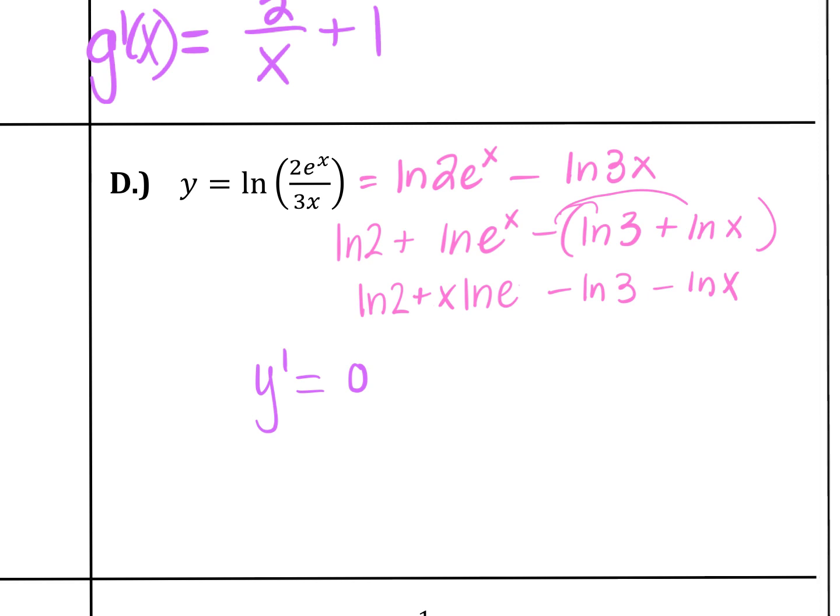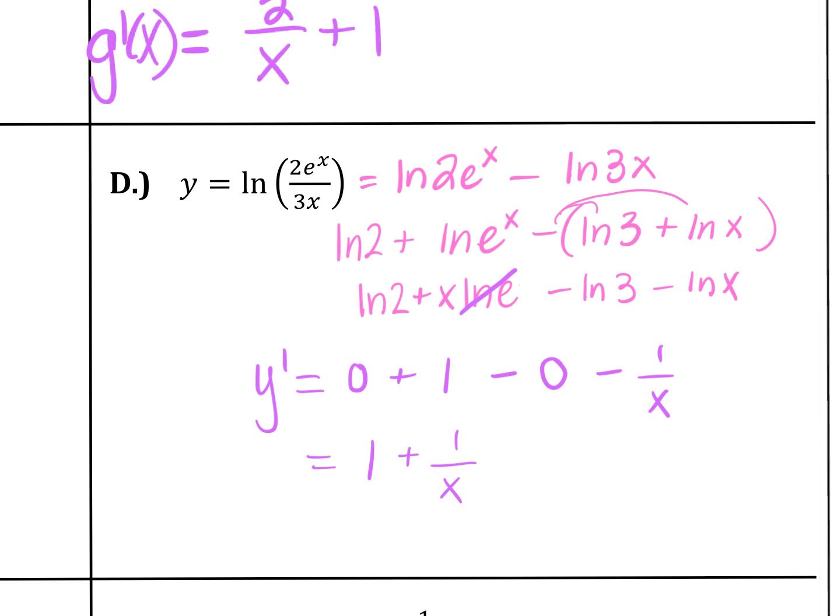Oh, never mind. All right, remember ln e is 1, so we're just taking the derivative of x, which is 1, minus 0, and then minus 1 over x. So our answer is 1 plus 1 over x. Why did our x go away? Because x over x is 1. The derivative of x is just 1, because it's x to the first.